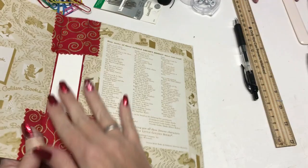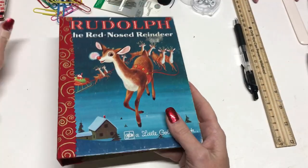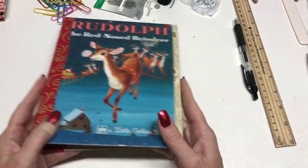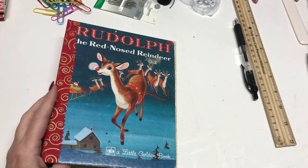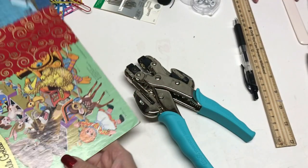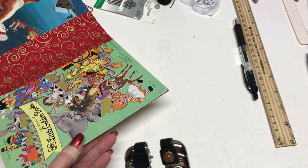All right, so the glue has dried. So now I am going to show you how I sew in the signatures. But first, I'm going to use a grommet tool real quick and make a little hole in the back right here so I can attach an elastic to keep the book closed.